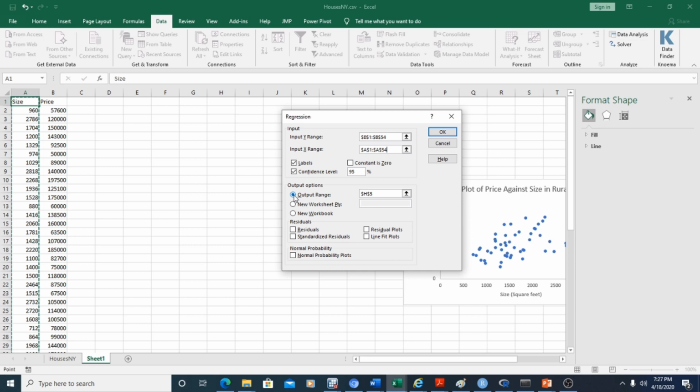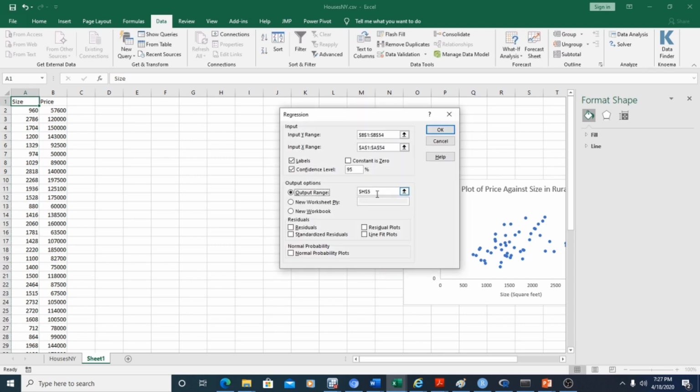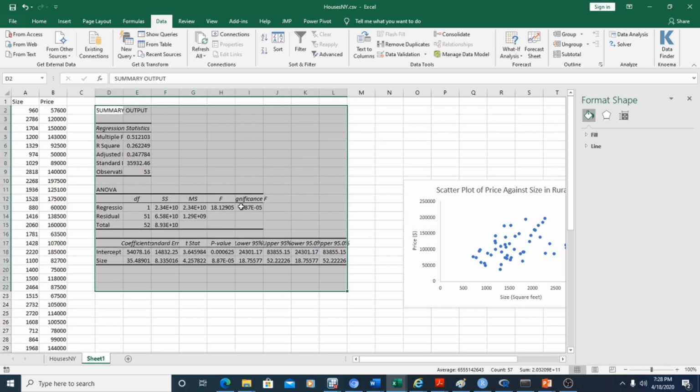So we want to specify where our output will be displayed, so we'll click on the output range first. When you click on this, then you can check the box. After you check the box, you can cancel it because you've done that before. So you click on where you want your output to be displayed, which is cell D2 downwards. So you can click OK, then your output will be displayed.